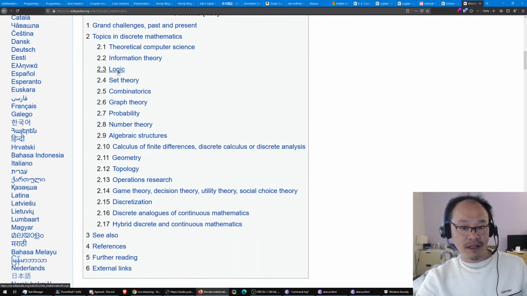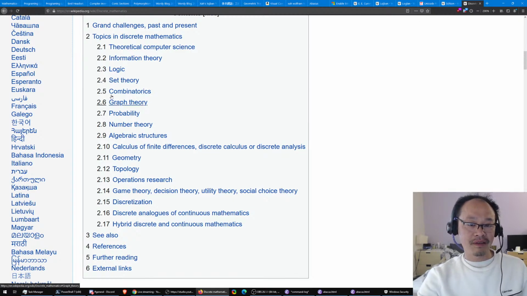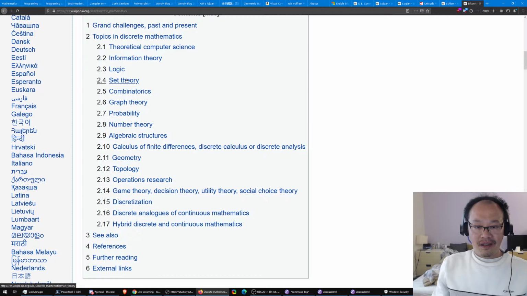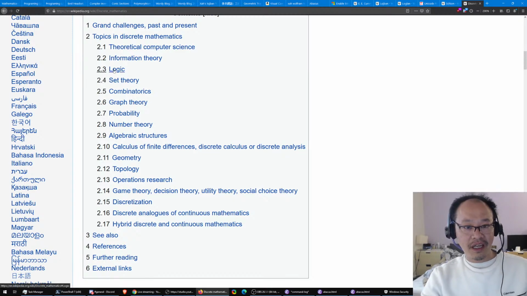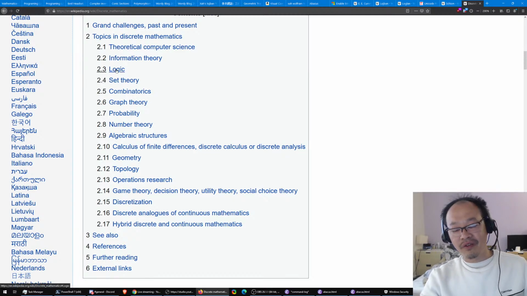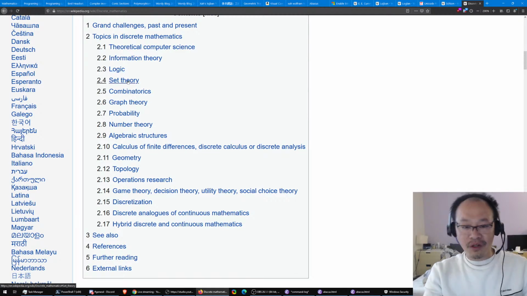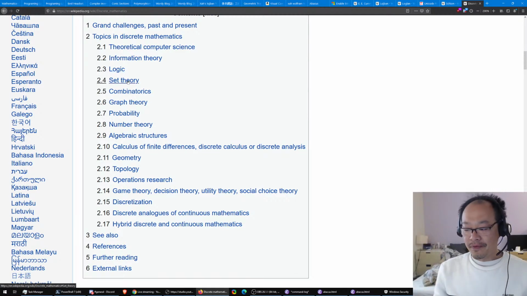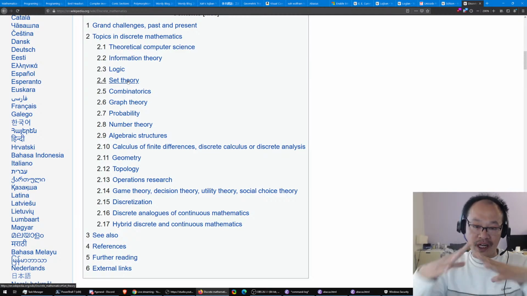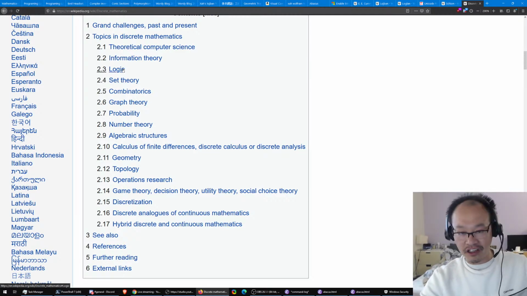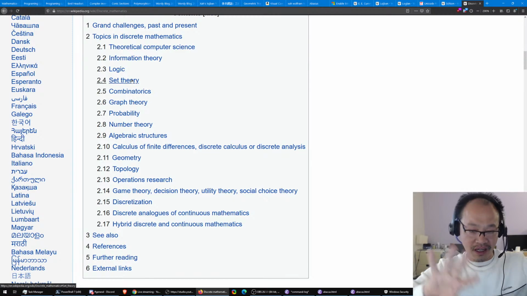And you might also study logic and set theory. These two have nothing to do with each other. Let me explain. Logic is like an entity by itself. It has very little to do with set theory in general. I'm just giving you my common view. Technically, in a technical sense, all math is very intertwined, but in general logic is logic, set theory is set theory, they are very separate.